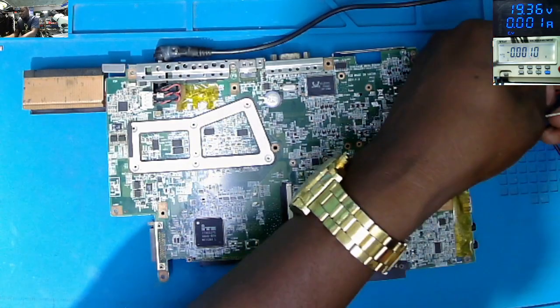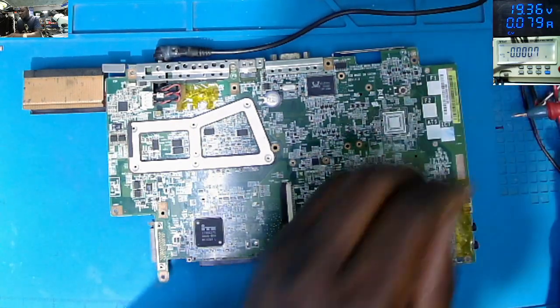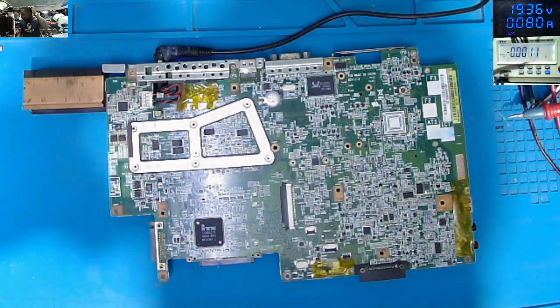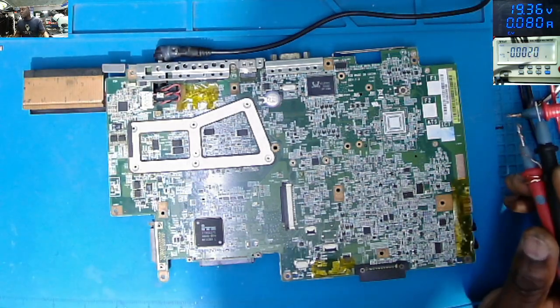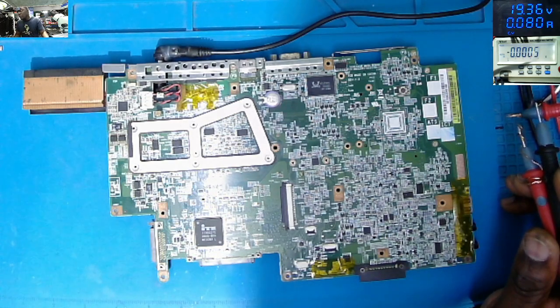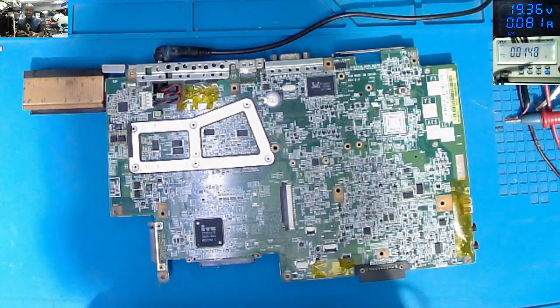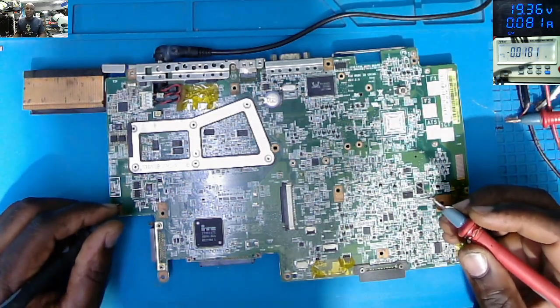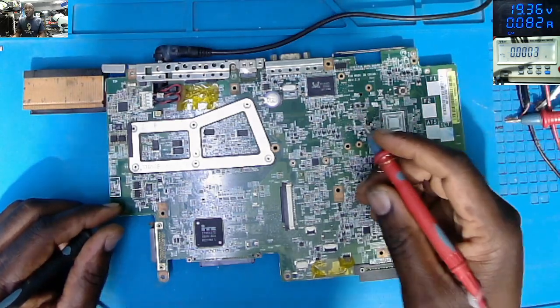So I'll connect the power supply. And it's taking 80 milliamps. You can see on the screen here, 80 milliamps standby current. That's not right. I will tell you why 80 milliamps is not the right current. Because when the laptop is off, probably we need 10, 20 milliamps, maybe 30 for a non-working laptop. But 80 milliamps, something is drawing that current.